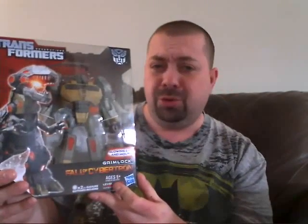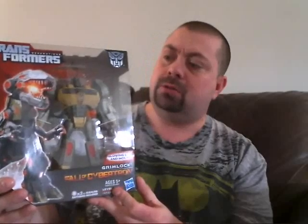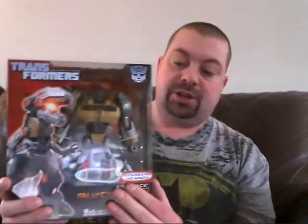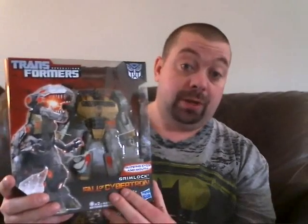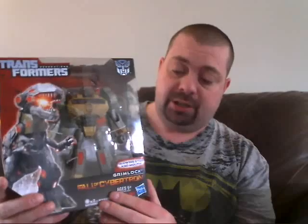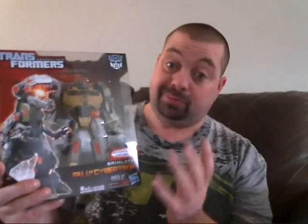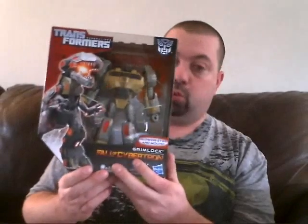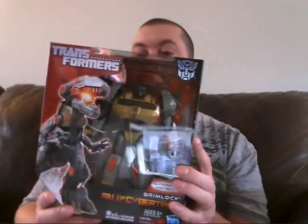I saw a few Beast Hunters figures for Transformers Prime. Some of the Cyberverse figures are starting to get released here. And then I saw this guy. I've also seen Soundwave on the shelf. I haven't picked him up yet. And I've seen the cassettes for Soundwave on the shelf, and again, have yet to pick those guys up. But I'm never one to pass up a Grimlock figure, so I went ahead and picked this guy up.